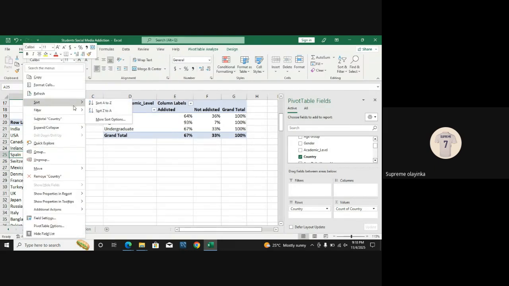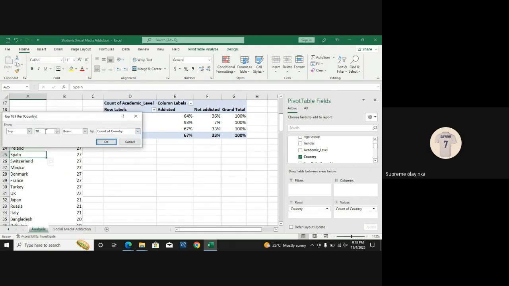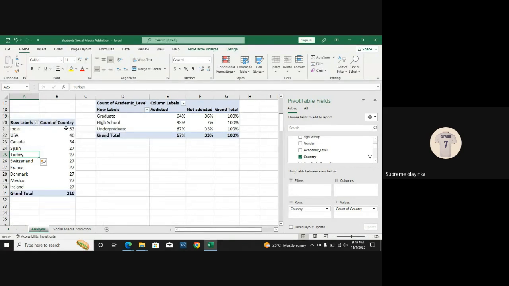So let's go to sort, filter. Yeah, filter. We go to filter because we are trying to do top 10. So you want to click on top 10. You are doing top 10, not bottom 10. You can click on this top button. If you want to look at the bottom 10 countries, or in this case, you want to look at top 10 countries. So what's the item? You just want to look at item, count of country, yes. So you are just going to click on OK. Then we can have our first 10 countries where we have the most students.